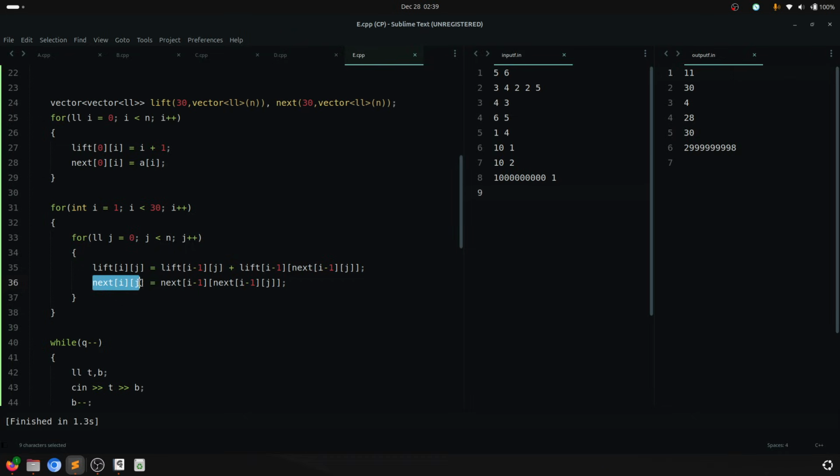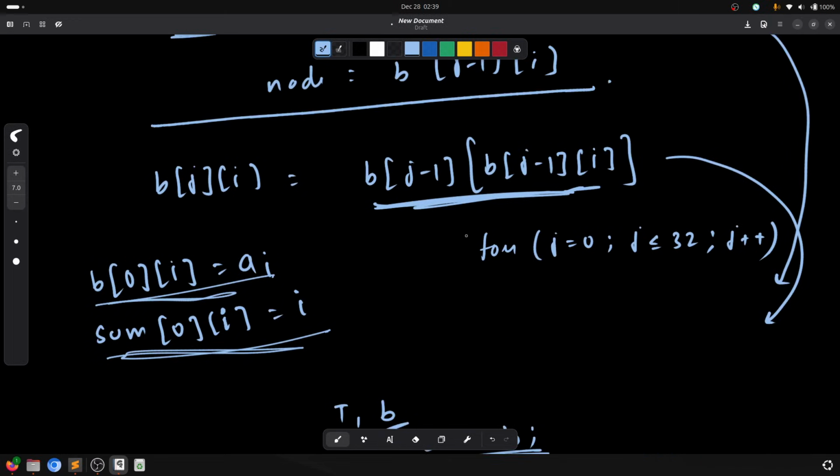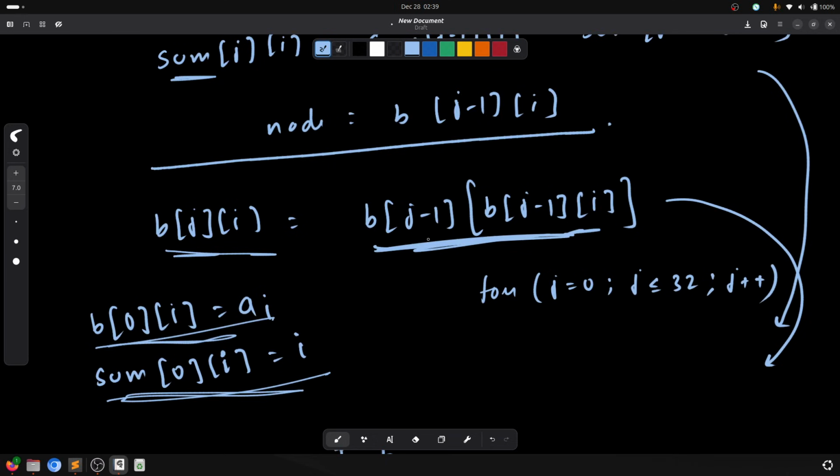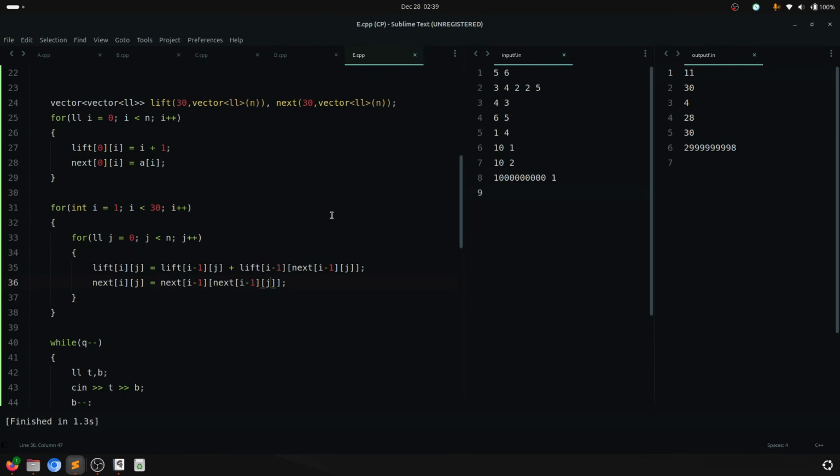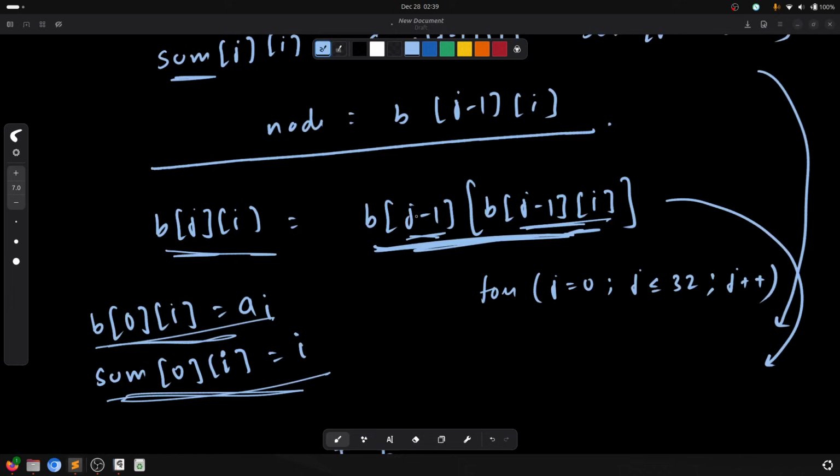So next of i comma j would be next of i minus 1 from next of i minus 1, j. Just like this, b of j, i is b of j minus 1, b of j minus 1, i. Okay. So i and j are interchanged, don't get confused. Still, the first index is the bit and the second index is the node.